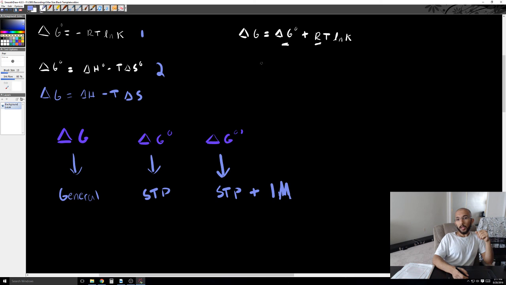Finally, there's a way to calculate delta G non-standard using delta G standard, and that's this equation in the top right here, where you have delta G is equal to delta G standard plus RT ln K. And if you plug those in, you will get the delta G under non-standard conditions. And as long as you use these 3 equations, I think you're in a good position to work out problem set 4.